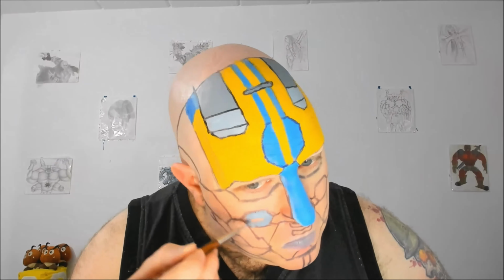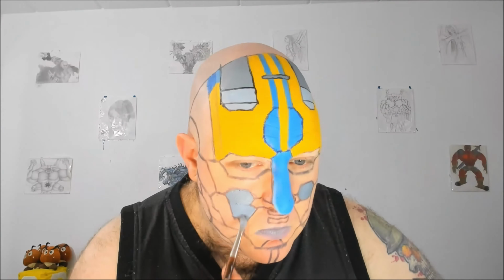For the nose, I start doing the cutting around it with the Marin Paradise paint in light blue, and then I fill the middle with sky blue. Then I outline some of the shapes I did earlier with the Marin Paradise paint in dark blue. Then I start filling some of the plates around my nose and mouth using the Marin Paradise paint in Storm Cloud Gray. Then I outline them using the black body paint.